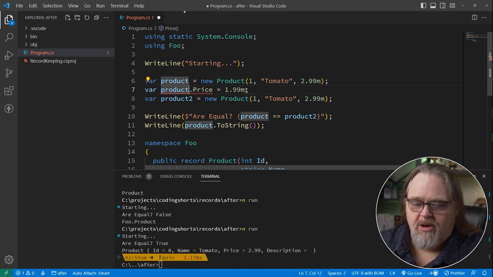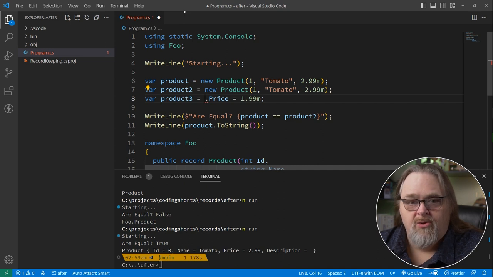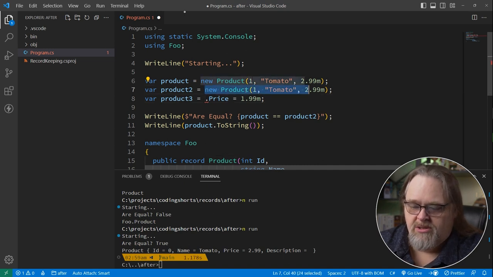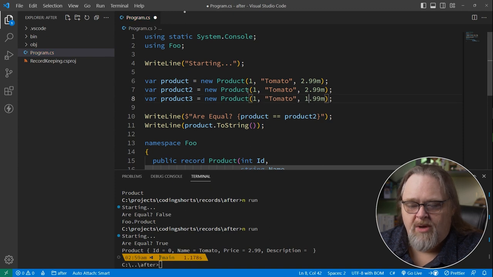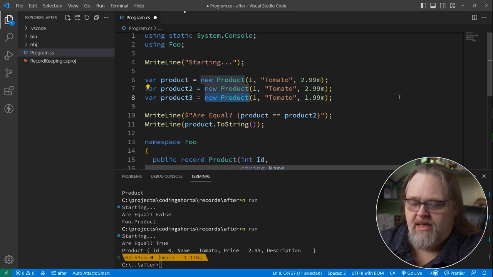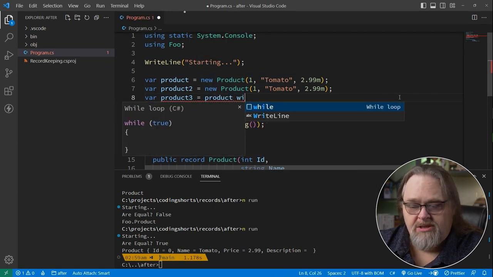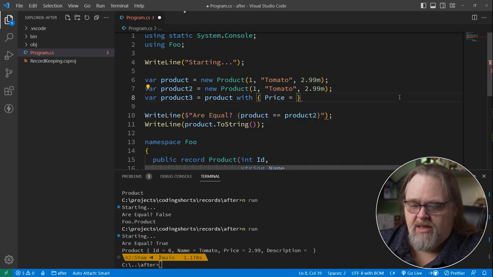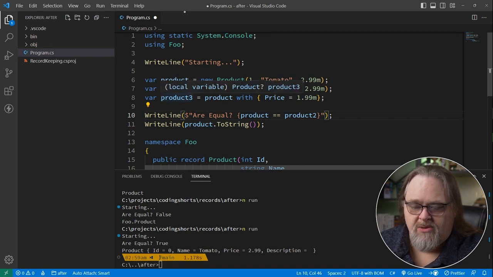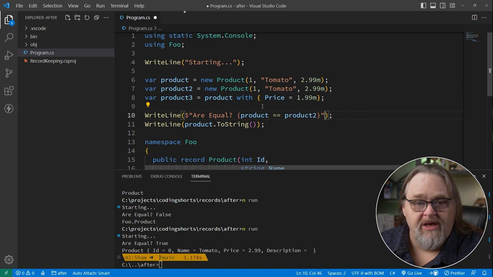We can define a new product because remember, in our case, it being immutable means we want to be able to create a new object with the change in it. And we could certainly just do this and that would give us a new object, but often that's not what you want. You want to take the object and then safely mutate it to a new version of that object. And you could imagine using that in a bunch of different ways. And the shortcut here is actually to say, I want this product, but I want to change it by saying my price is now $199. This is a new version. It's not changing that, but this is going to include all the other data except for the things we want to change using this with syntax, which is fairly new as well.